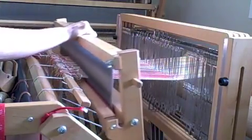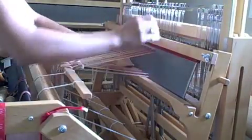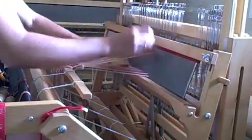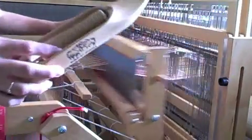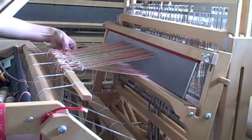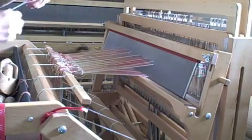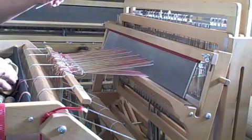So now I'm just going to weave for a little while, following the pattern that was in the Handwoven book. And the weft that I'm using is bamboo also, just like the warp is, but it's a thinner yarn. I'm going to do 6 of the plain weave, and then I'm going to start moving on to the pattern. And this is the pattern. I have done it quite a few times, so now I just know it by memory.